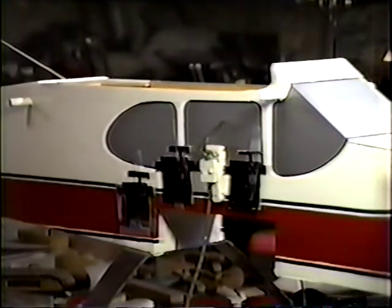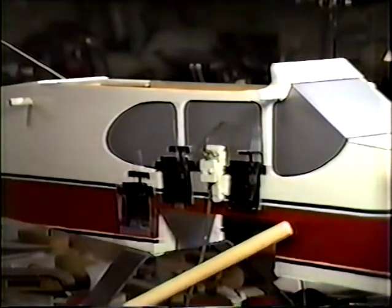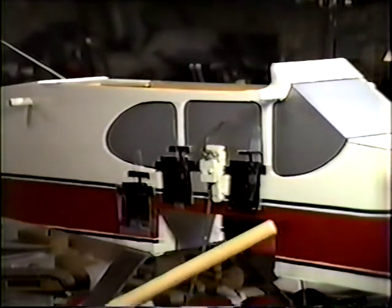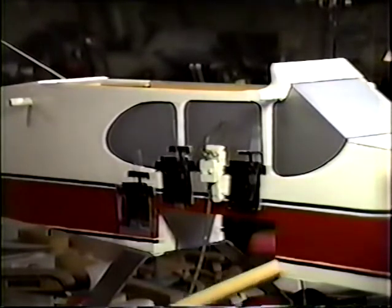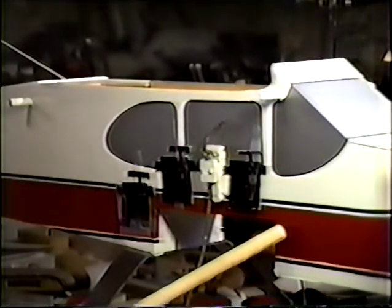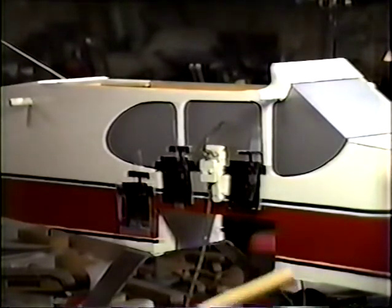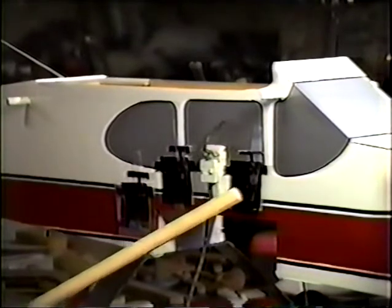And of course, with this Fultz nose wheel, the steering arm had to come out at a much lower place in the firewall than it would have on the original landing gear. So I had to completely reroute this. In a few minutes, I'm going to take the hatch cover off, take the gas tank and everything out, so I can show you exactly where this ended up, and get a good close shot on the nose gear and show you where the cable had to come out. And of course, I beefed up the steering. As we were talking earlier, I've had bad things happen to me with nose wheels. They were always a weak point in the airplane, especially the steering. So I put some hefty connectors and things up there, and I'll show it to you here in a few minutes.